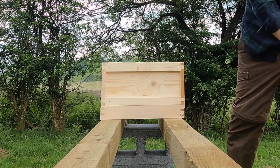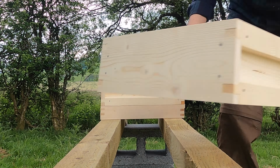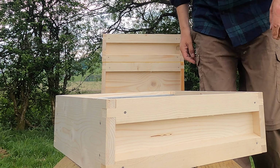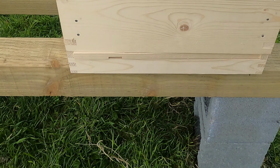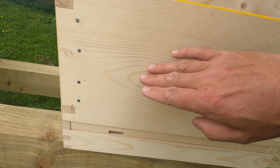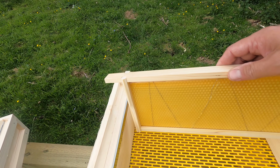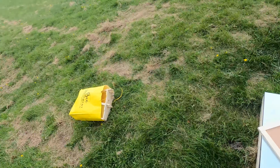Then the queen excluder, and then I'll put that super there. I've already, you have to make these up, can have them fully assembled. So that's what it looks like there. So you've got the base, brood box, that's the brood box. Green excluder, the yellow one, super one, super two, and the frames go in there. These are like a plastic foundation, and the spacing goes in there. Now I'm going to put all these ones in as well.